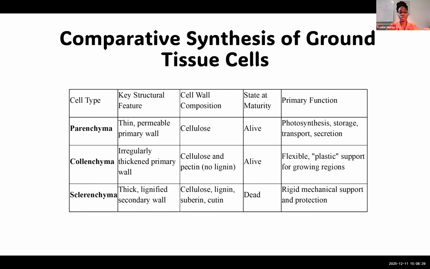Here's a table that just looks at the structure as well as the function of the plant's cells side by side, right? So as we move from the parenchyma cells all the way up to the sclerenchyma, what do we think about? Think about thickening in cell walls. Think about cell wall composition increasing. So you think about pectin being added to collenchyma, and think about lignin, suberin, as well as cutin being added to sclerenchyma. And then think about the plant being less flexible wherever those cells are going to be deposited as you move from the parenchyma to the sclerenchyma cells.